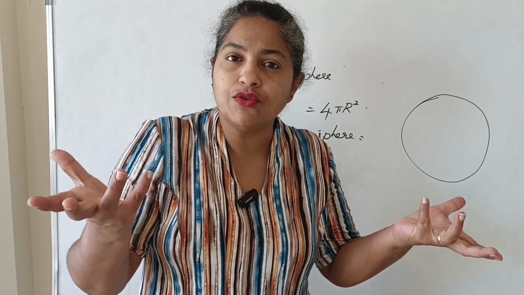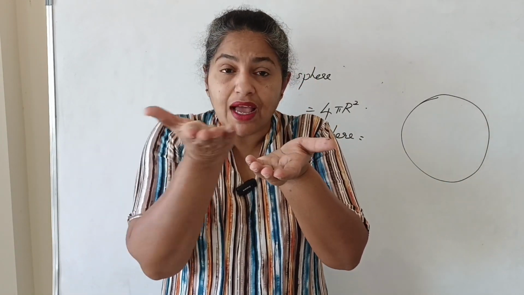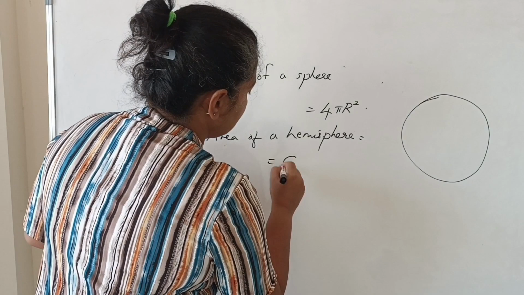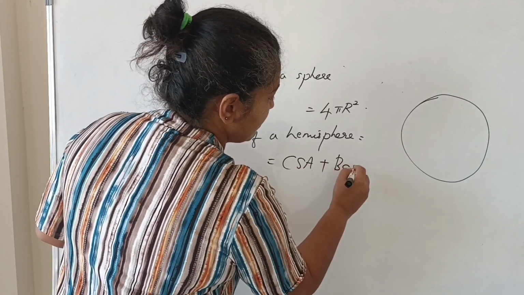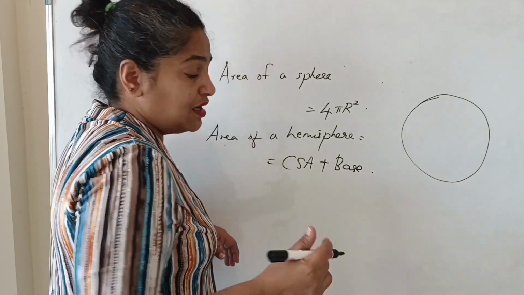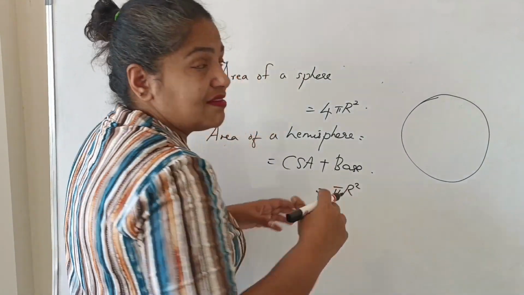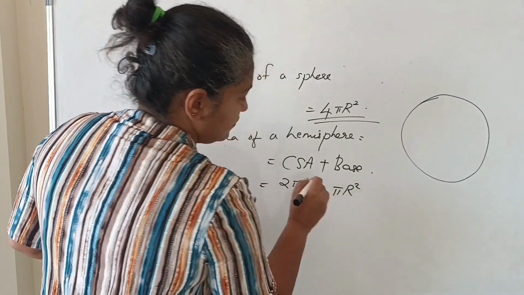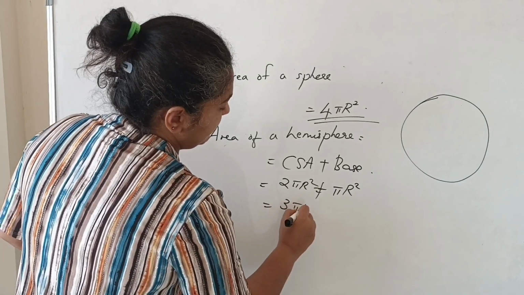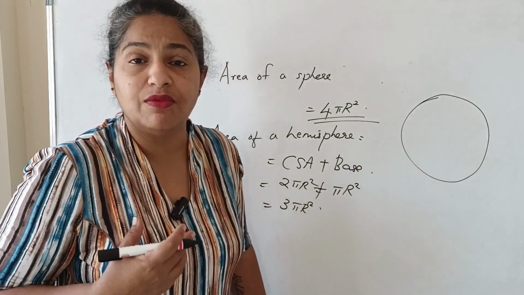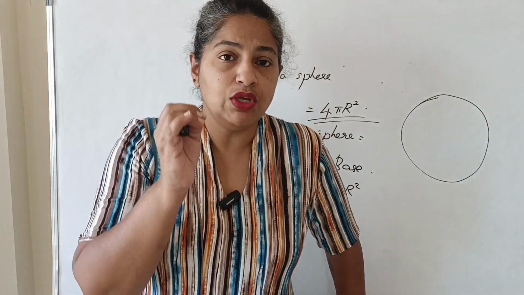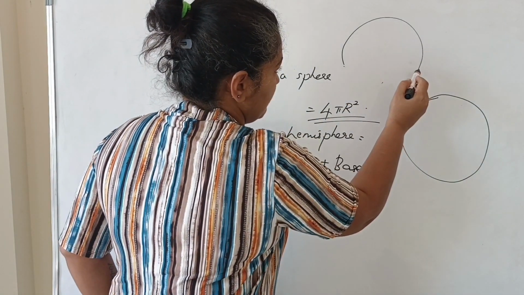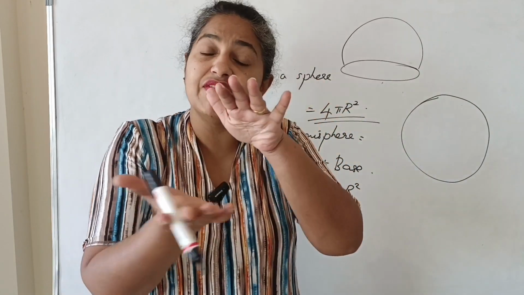Now, if I'm breaking the ball into two parts, I can run over it and on the base also. Correct? So I have got two surfaces over there. One is called the curved surface and the other is called the base. The base is a circle whose area is given by pi r square, where r is the radius of the hemisphere, and the curved surface area is exactly half of 4 pi r square, which is 2 pi r square. So in total, I get 3 pi r square as the area of a hemisphere. That is one thing you have to be very careful about when you're talking about a hemisphere. We are not talking only about the curved surface over here, but there is a base which is a circle where we can run our hand.